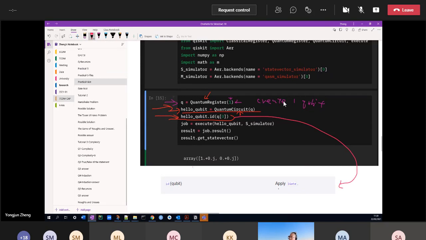ID means I apply I gate. Identity. What's the meaning? This is what I searched from the documentation: ID qubit, I apply I gate to the qubit. I almost gave you the answer already. Can anyone let me know what it means?